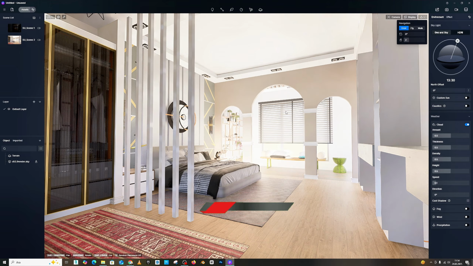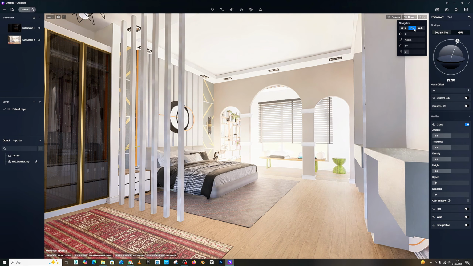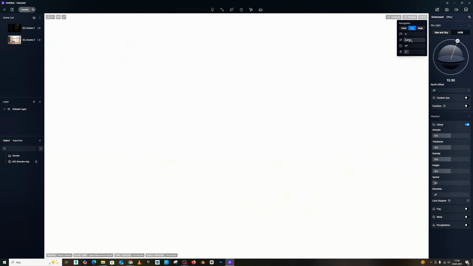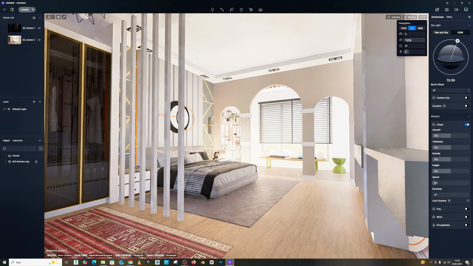to change the orbit part on the right to the fly part, which is the flight mode. Since it's currently in orbit mode, you can only move with the right side of the mouse. So the left doesn't move. WASD is non-functional, meaning the movement part with the WASD keys is inactive. That's why I switched to fly mode from here. In fly mode, the speed of my camera is 5 centimeters. Currently, I am at a height of 1 meter. Look, 1 meter, 1.9. You can adjust the human setting.